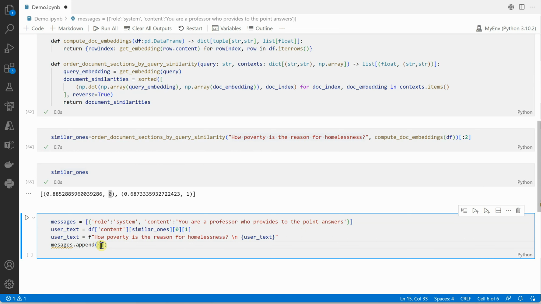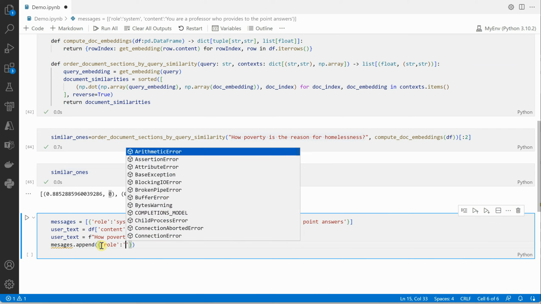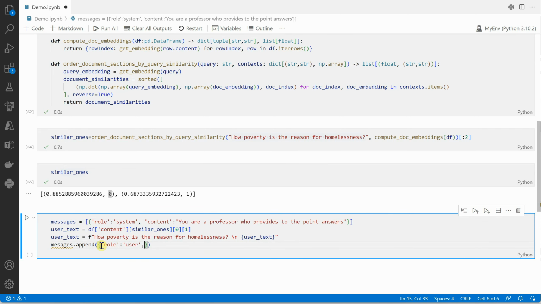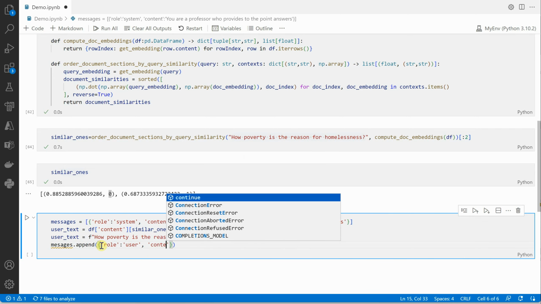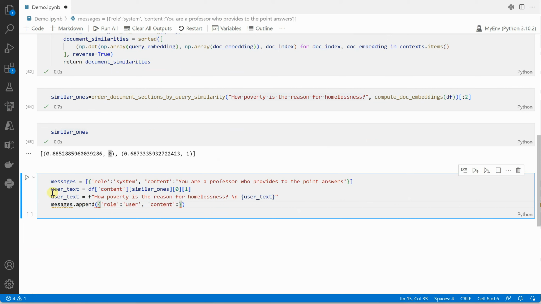So here we need to again say role, and this time this is user role. Content would be the user drafted content, which is this thing. So we are done with system level, we are done with user level messages.